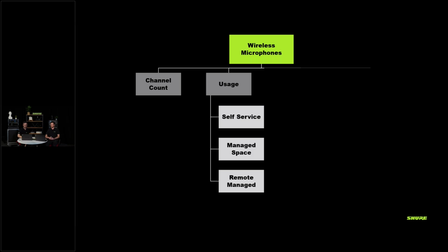Thank you. So the next thing we'll look at is the way these wireless microphones are actually used on a daily basis. So the first topic is the self-service topic. And here is like, well, does the end user set the room up for themselves? Like, would I, as a person in a large corporate environment, be required to go into the training room and be able to set up my wireless mic itself? How much interaction do I need to have, or am I expected rather to have, with the hardware itself directly? Because depending on the system you have, there are some that are more involved and others that are less involved. And there are, of course, pros and cons for each of those systems.